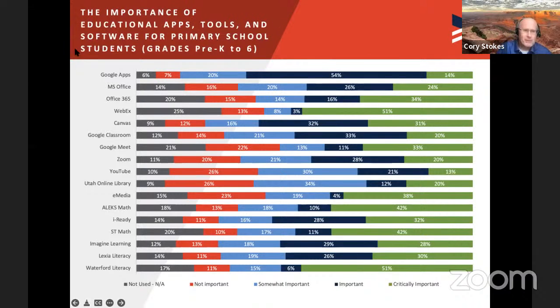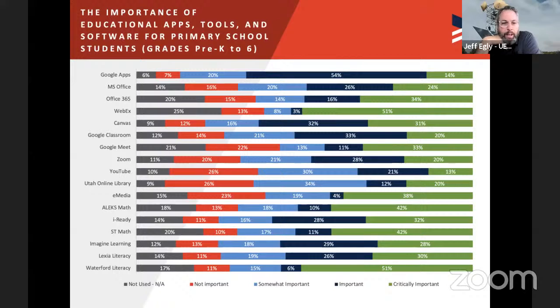Looks like Google Apps for Education is still really prominent, important. The Waterford software, obviously, we know the state licenses through USBE. They've done a great job with that. Waterford is a huge product. This is what surprised me maybe more than anything. WebEx at that level doesn't make a lot of sense. Zoom's really the predominant. We support WebEx within some of the districts, but Zoom's really the predominant, and so I'm not sure what's going on with that one.